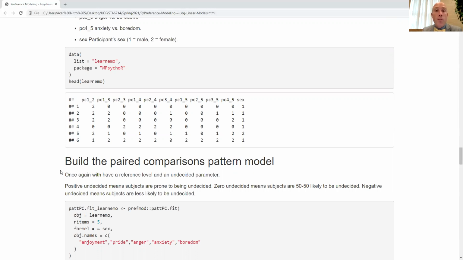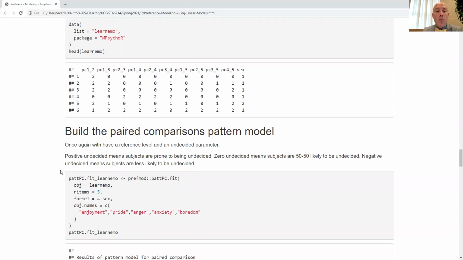Remember, 0 for the undecided means that it's 50-50 whether they are prone to not come to a conclusion. Positive means that they are prone to being undecided. Less than 0 means that they are prone to not being undecided, so they make distinctions between everything.